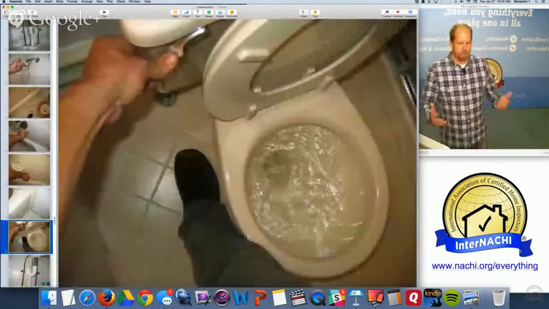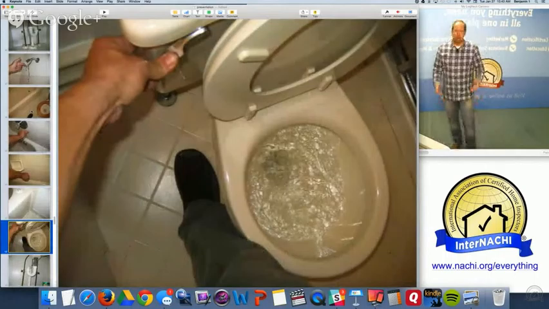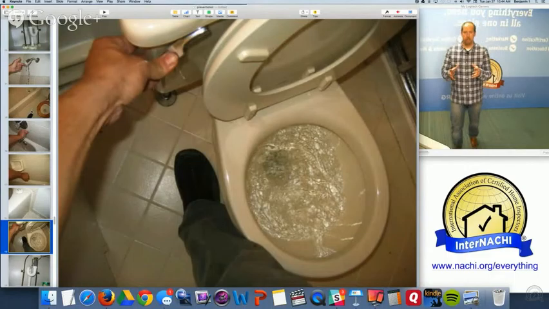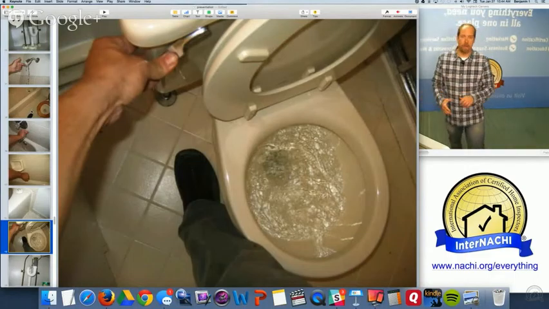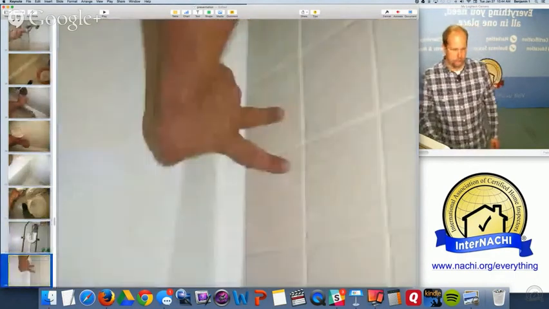Oh, and one of the tricks of the toilet is I try not to touch it. Try to wear gloves inside. Often I don't, but you can use your leg. I don't know if you can see. You can use your leg. Put your foot up against the base of the toilet and use your bottom part of your leg below the knee to move the toilet to see if it moves. Should be secured. I'm not trying to move it. I'm just trying to see if it's loose. There's a little tip there.